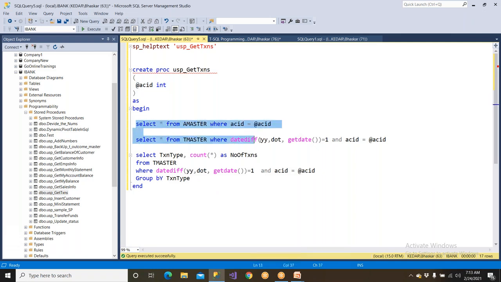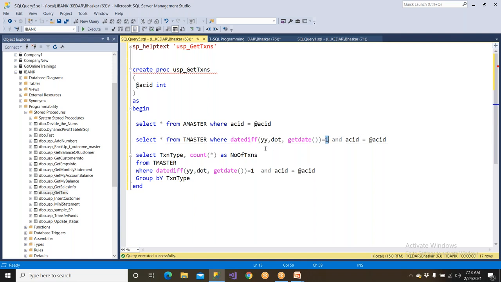Understand the requirements. What is it that they wanted to have? They may ask you, okay, you are always giving me only 1 year data, but now I wanted to know last 2 years data. How do you modify this? Because it is going to give me always last 1 year data only. I wanted to know last 2 years of data. So how do you do?